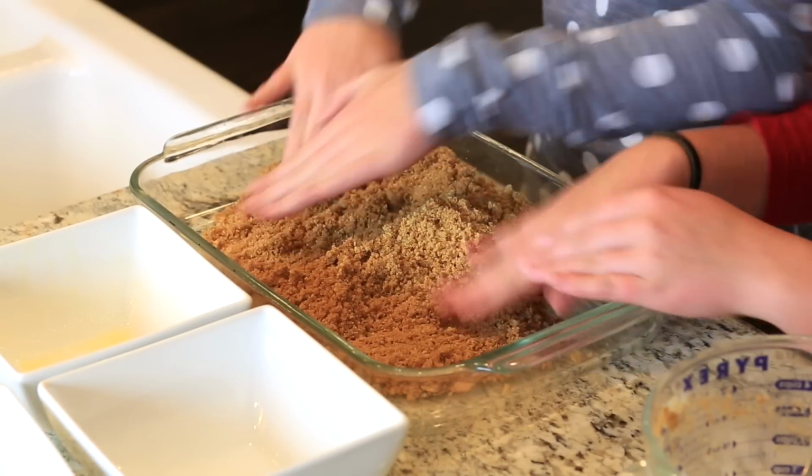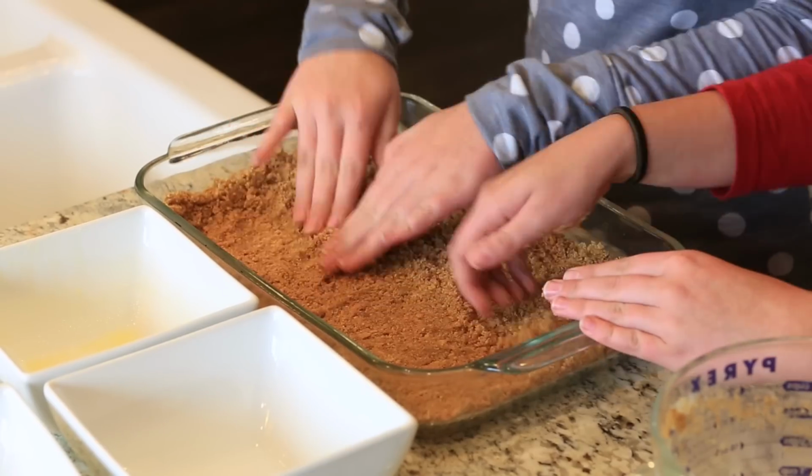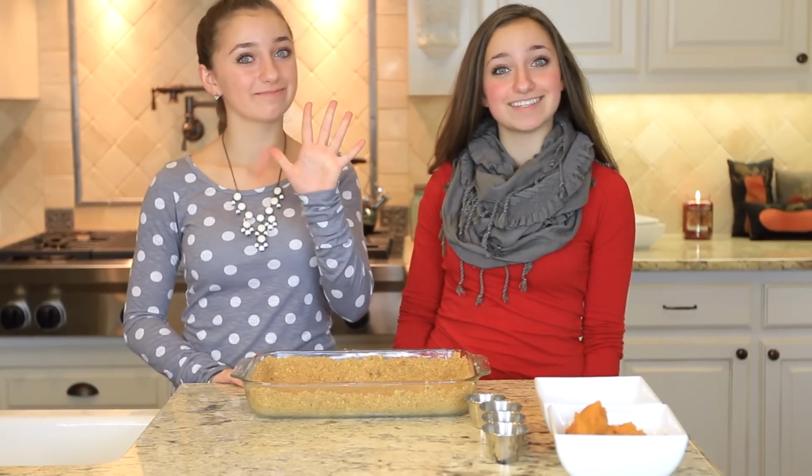So just start pressing it down on the bottom of the pan. Now we're going to put our crust into the oven at 325 for 5 minutes.